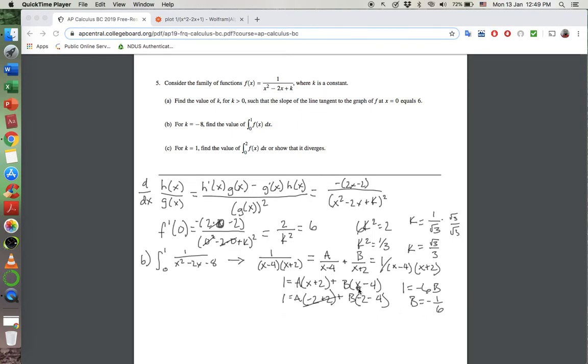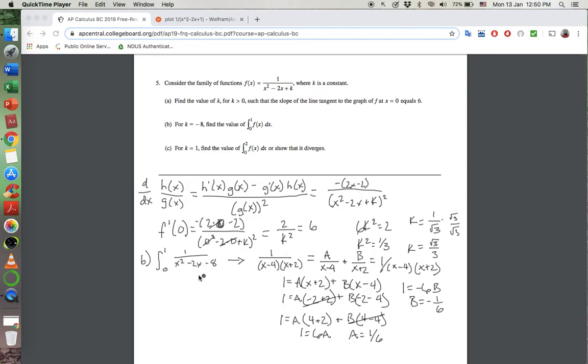And then let's use our second root. If x minus 4 equals 0, that means our root is 4. So let's plug in 4 for our second root. We can find a there. So we have a times 4 plus 2, plus b times 4 minus 4, or 0 here. So we get rid of that term. And so we got 1 is equal to 6a, or a is equal to 1 over 6.